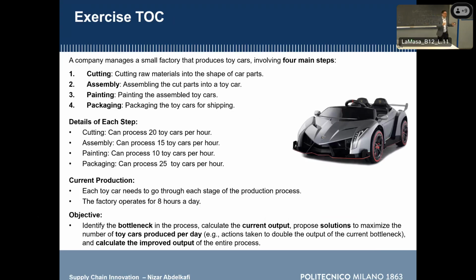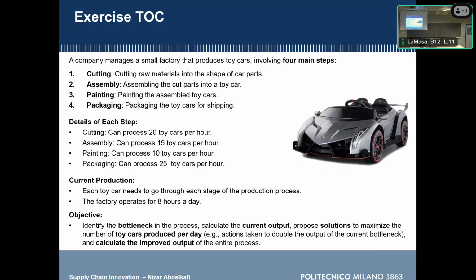So, this is about how to innovate, how to improve the process in a way to make its output higher by focusing on the constraint. Now, let's imagine we are doubling the output of the current bottleneck. What does it mean when we double it?